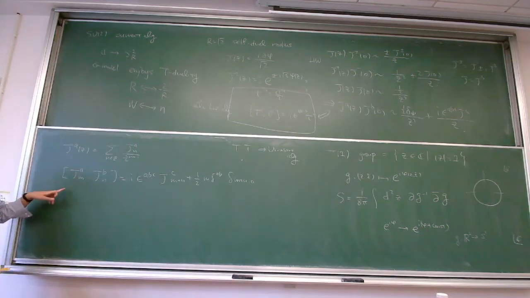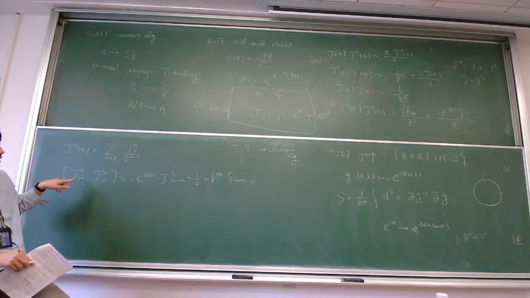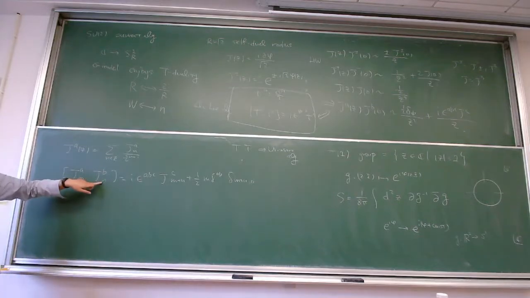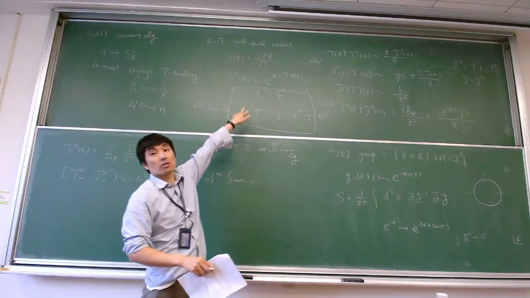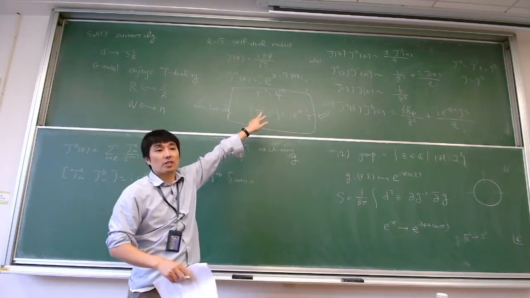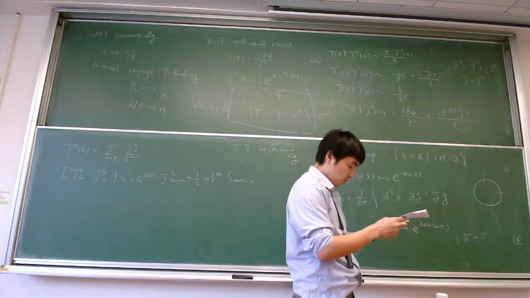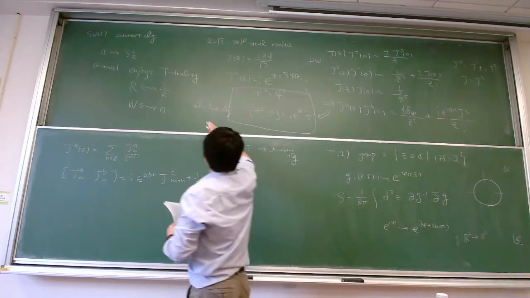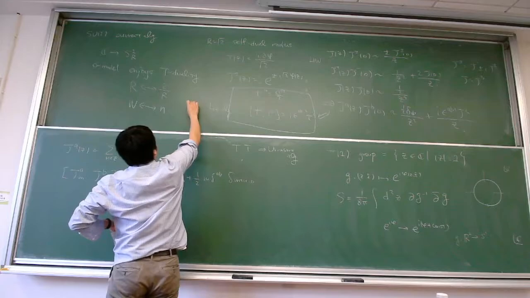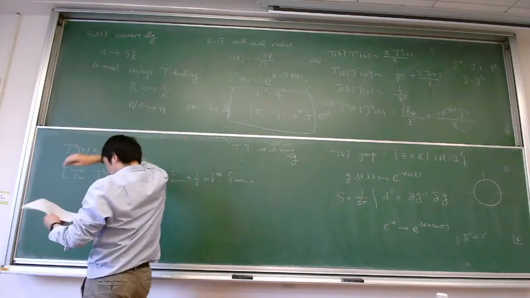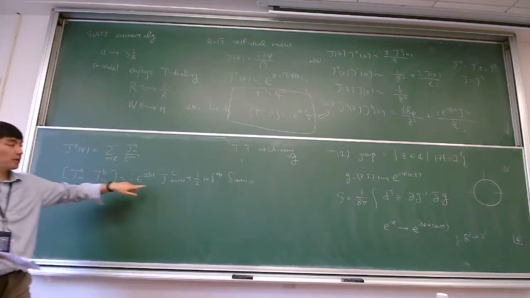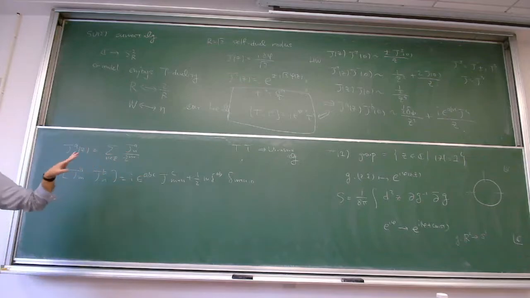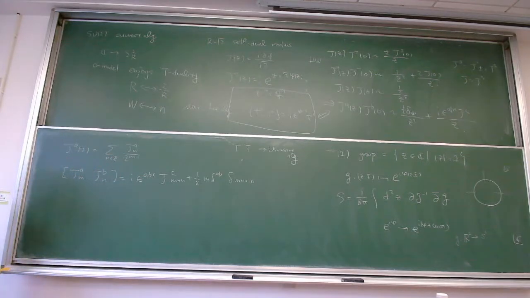So if you only look at the m equals 0 and n equals 0 part, you reproduce the SL2 Lie algebra. Sometimes people call it SU2. Okay, let's say SU2 in my lecture. If you focus on only the zero modes, m and n zero, you reproduce the SU2 Lie algebra.